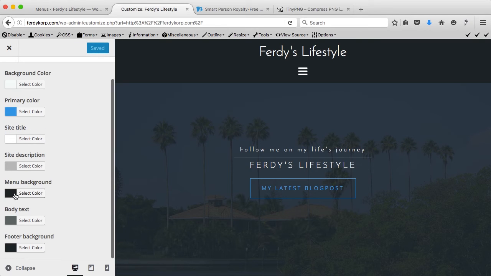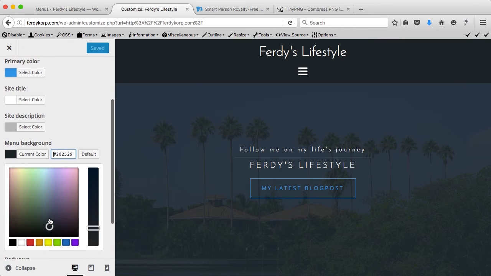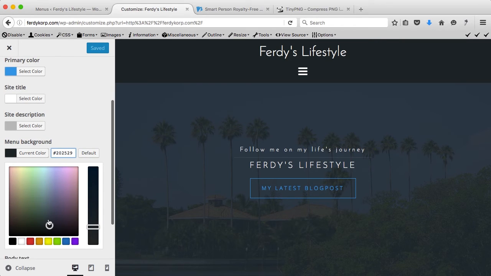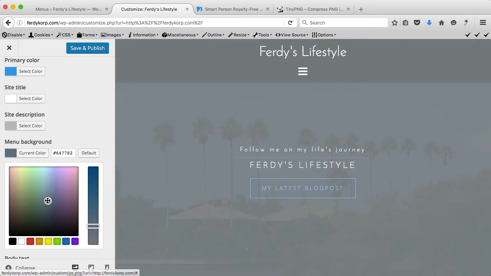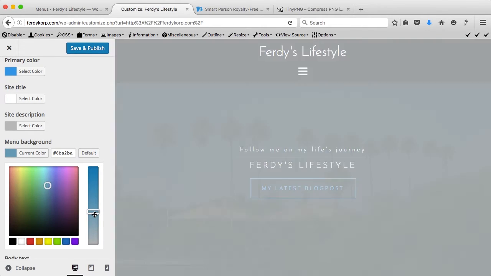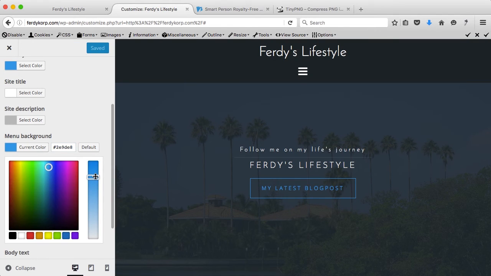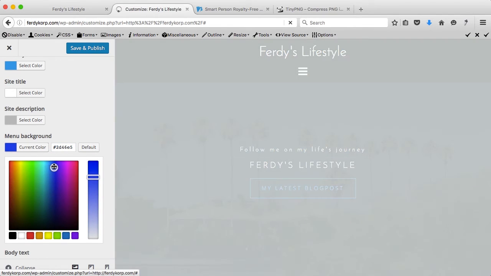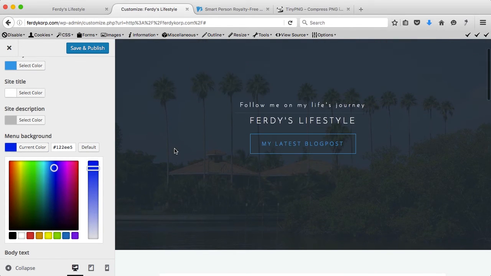Here I can change the menu background, so let's do that. Let's make it a little bit more bluish, but a darker version. Maybe something like that.